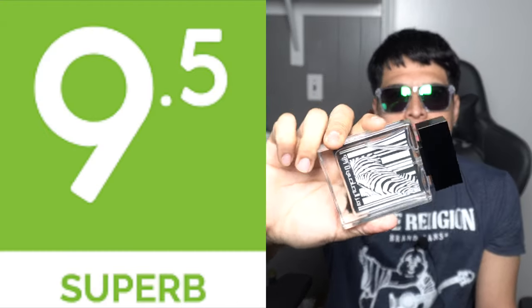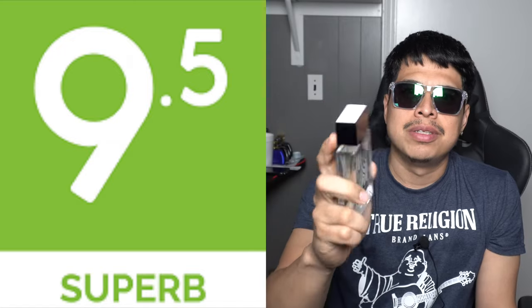Overall, I'm going to give Rassasi Zebra a 9.5 out of 10. This stuff is pretty damn good — it gets you the compliments, puts you in that Aventus vibe. Lasting power's there, versatility's there, and the price is decent. I'm knocking off the 0.5 because of the price — for a 50ml you're paying $40 to $45. But it smells good, it's really close to the Aventus, and it's just a good fragrance to have. If you love that Aventus DNA, I highly recommend you get this — you need to have it in your collection, especially if you don't want to run through your whole Aventus bottle.